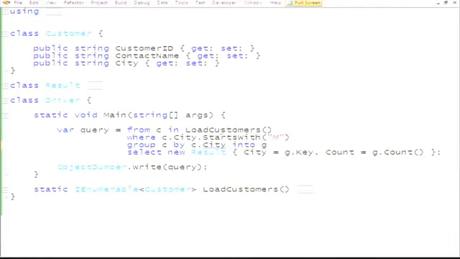And you might be wondering how this thing works under the cover. I want you to focus on that. This is very important to understand. The reason why this works is that this method, load customers, returns an IEnumerable of T. Because it returns an enumerable of T, that means that it can be queried upon by LINQ queries. If you think about it, almost everything in .NET, in the standard libraries, returns enumerable of T.